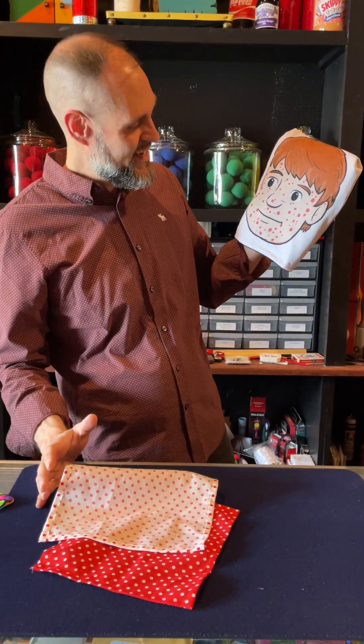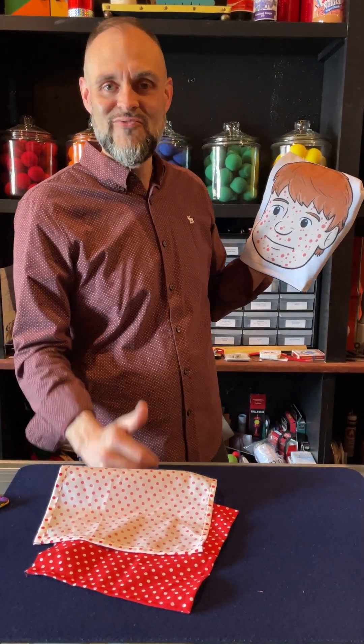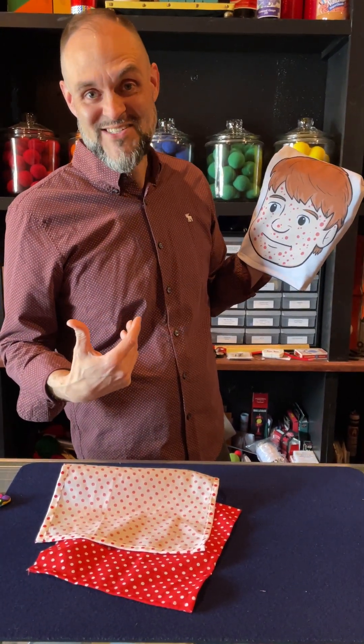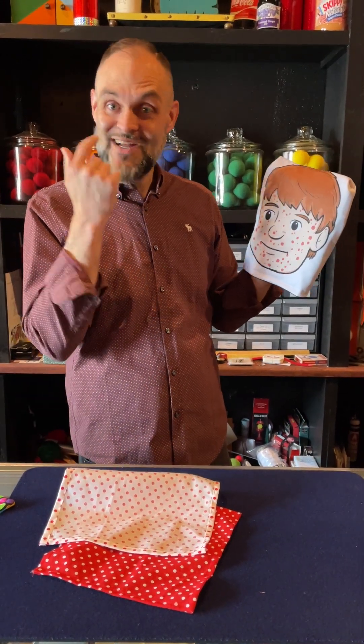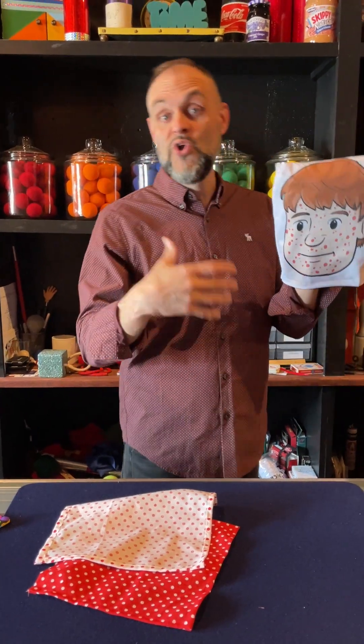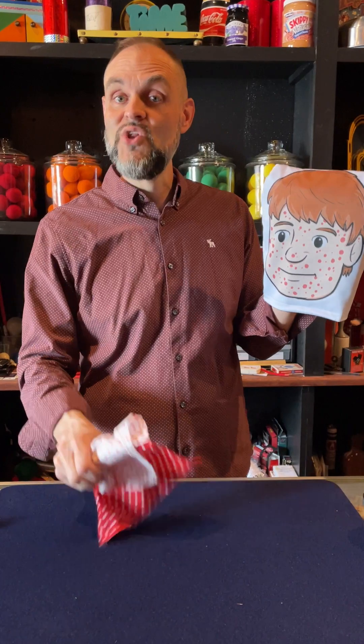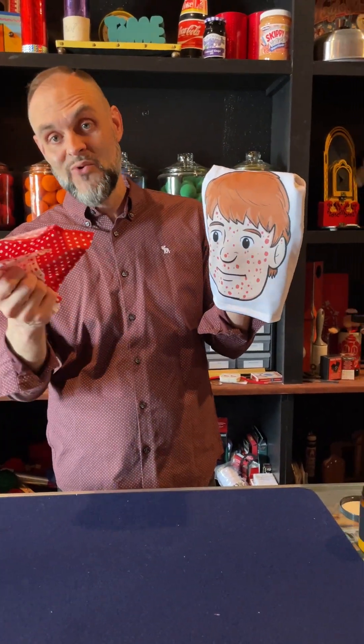I think that's a great idea. A lot of people with freckles didn't like them, but I always loved freckles — I even know kids that are jealous, like little girls who think they're cute. So you can do this as the measle bag, or you can do it as the freckle bag. Either way, this is a great one. Look up the measle bag at icklepicklemagic.com and order yours today.